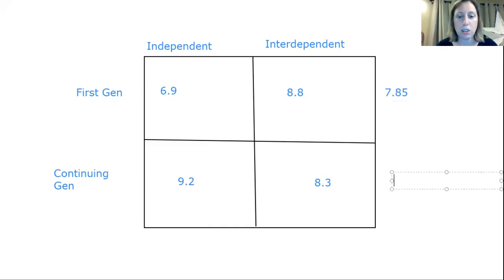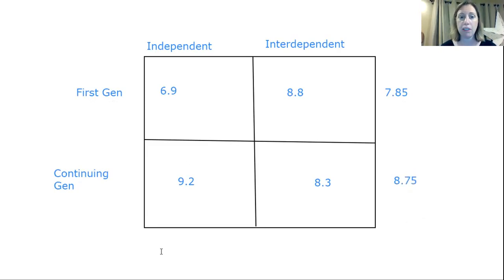So I'm going to do 9.2 plus 8.3 divided by 2 is 8.75. Okay, so just looking at this, if I wanted to assess whether there is a main effect of generation, looking at these means, I would say yes, there is a main effect of generation, and those continuing generation students are doing better on the task compared to the first generation students.